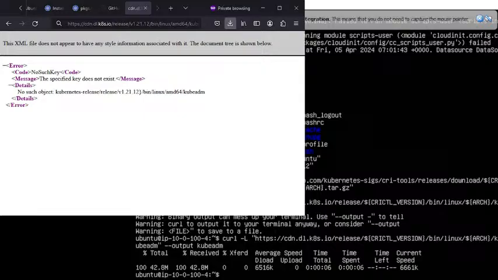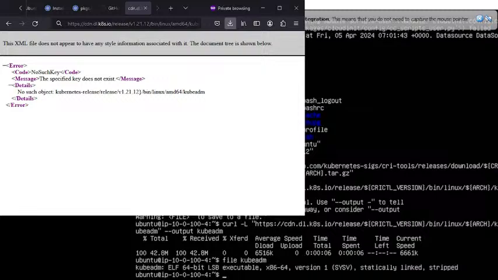So I'm going to look on my local machine here. Why do I need to see stuff that's just all overrated? Okay, so while it's thinking, let's do this. Go file, kubeadm, it's an executable. Interesting. Okay, I don't need this locally though.